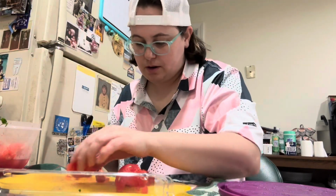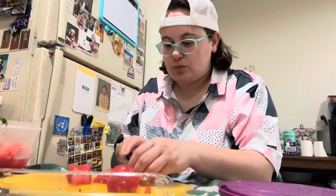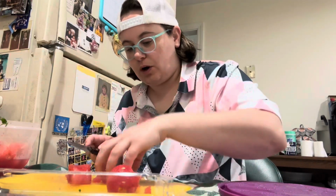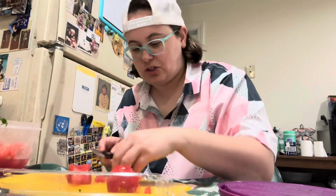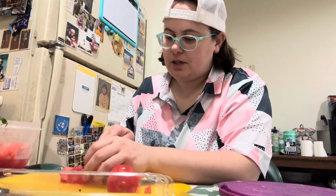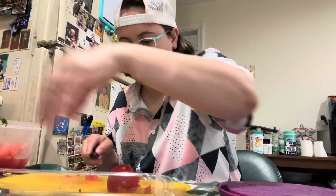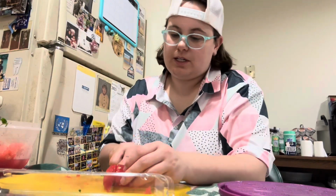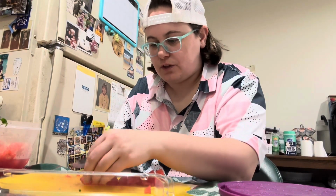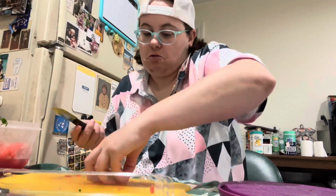A couple more pieces. I do cut watermelon in cubes, and I do like the ice cream scoop method. When you buy a big watermelon, you cut it in half and then you use the ice cream scooper to scoop it out. I think that's fun. I don't know. Why do you want to just eat squared watermelon or the half smile, half moon slices? I think the circles are fun. I think it's a fun idea for children too. They'll find it really cool. Like, whoa, my watermelon's a ball shape. I don't know, I think it's cool.